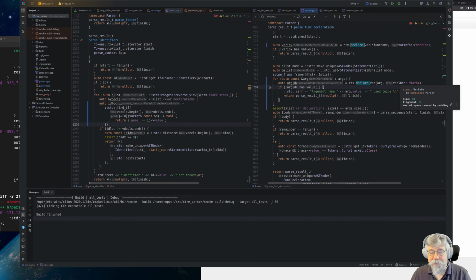The reason why I'm doing it this way is that I'm thinking I might at some point add compound data types like structs, basically records from older programming languages, to my programming language. And if I do, then this var info is going to get a lot more complicated because it will have to contain some kind of reference to the actual type declaration.